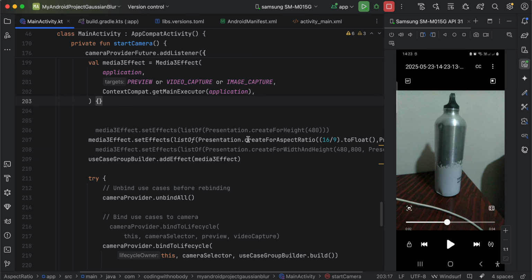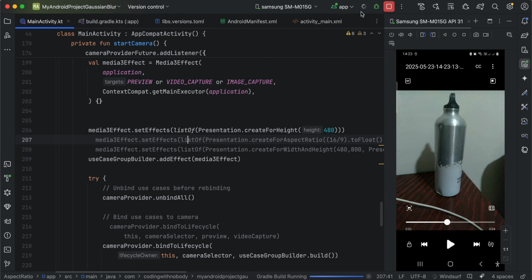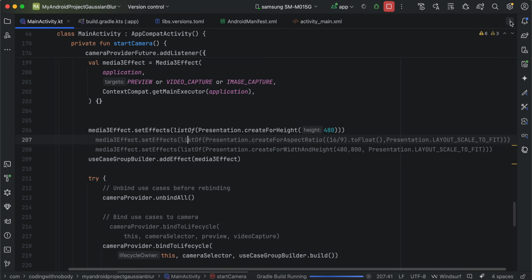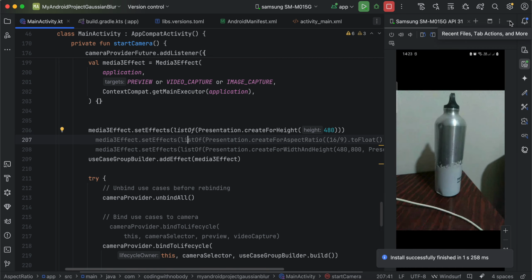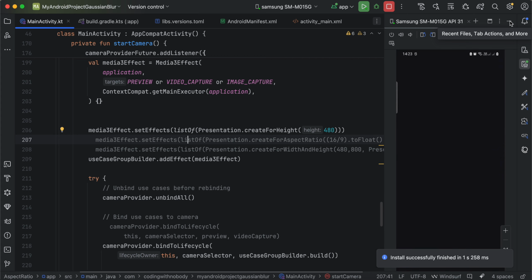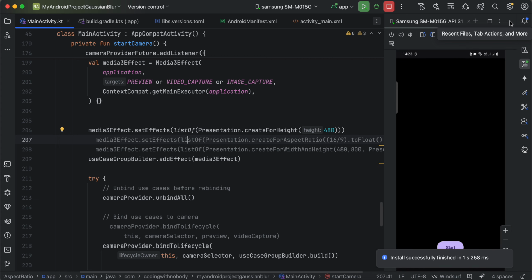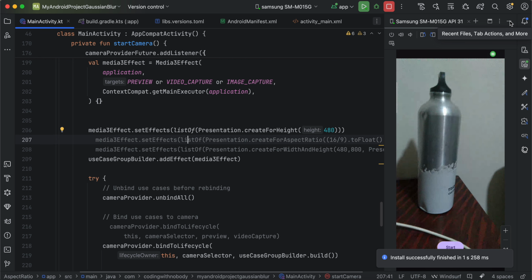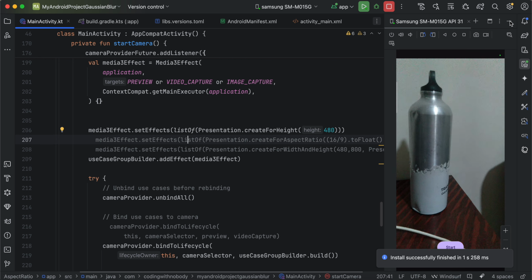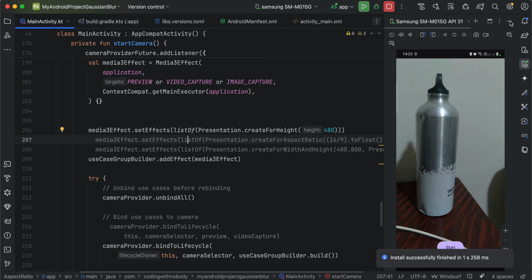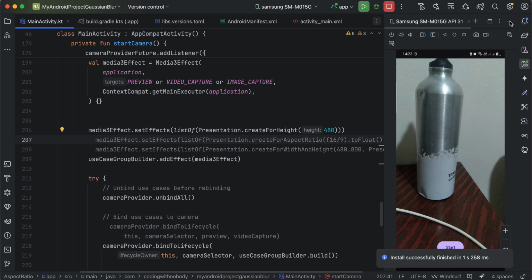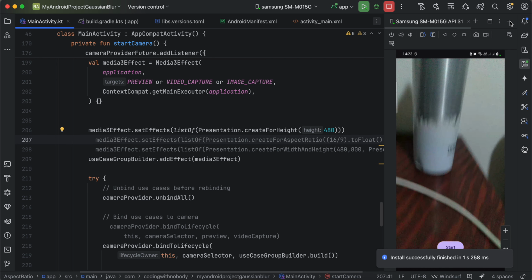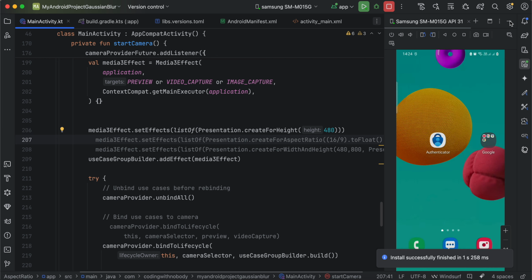There is one more thing, like I said, I comment this out. I'll uncomment this, create for height as well. Let's run that. I think create for height might not be that interesting because here you can see nothing really happens, it is occupying the entire width and height of the screen, because we are only changing the height and not the width. That's why it is not taking effect, but hopefully you got the point. So yeah, that's it. Let's see how to do this.